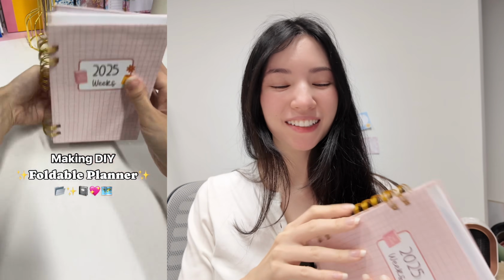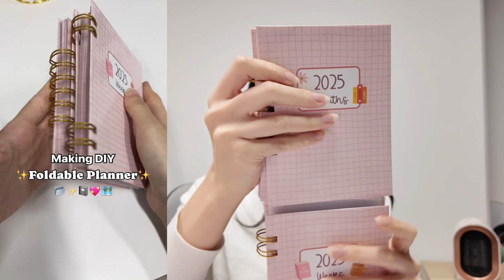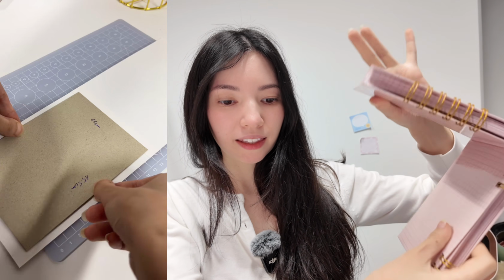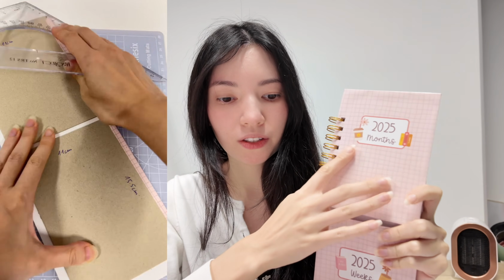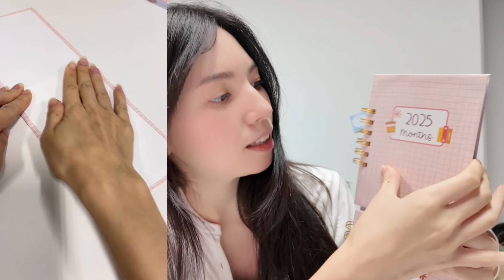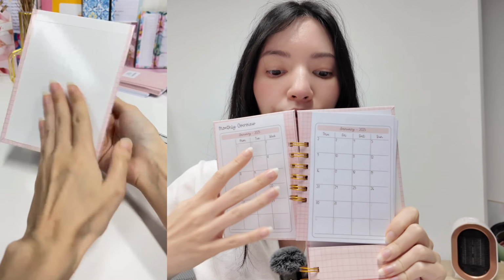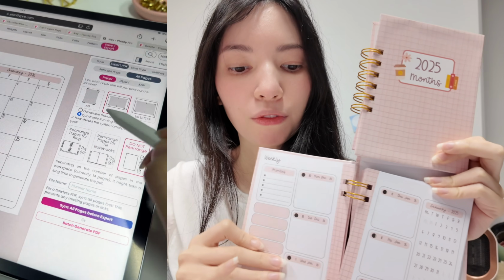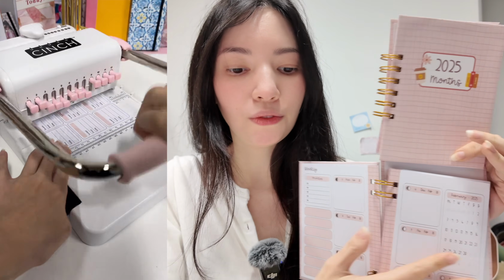Hi friends, a very quick tutorial on how you can create this folding planner or a two-in-one planner. So it's connected like this and there are two planners. Up here you will have the monthly planner, a 2025 monthly dated planner. And then down here below you have all the weekly pages of 2025.